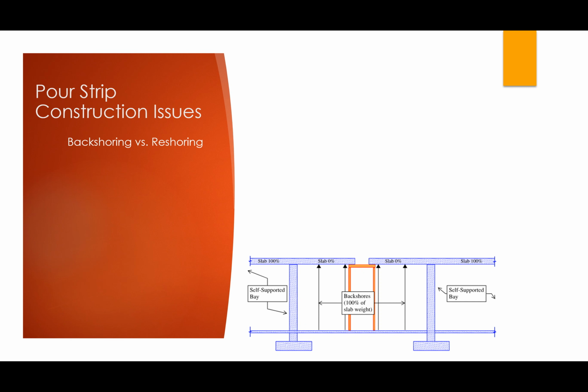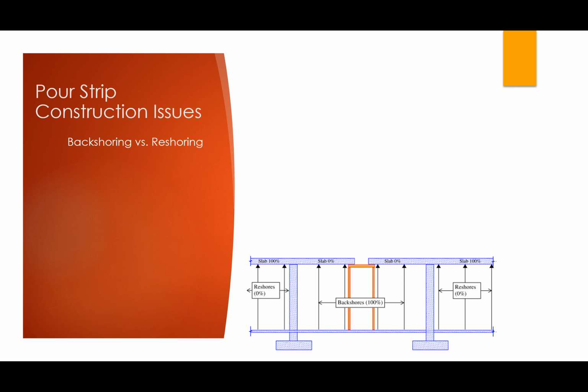And so I put here that the backshores will support 100% of the slab weight, but in the adjacent bays, and in fact in the typical conditions, you can strip that formwork and the slab is perfectly fine supporting itself, at least for a short time. And then after the slabs go into this self-supporting mode, so they're allowed to deflect under their own self-weight, then the contractor is going to come back in and put shoring in those bays. Notice these are referred to as reshores, not backshores. Reshores simply mean that when you put it in place, you put it snug up to the underside of the slab, but the shores are not actually supporting the slab.